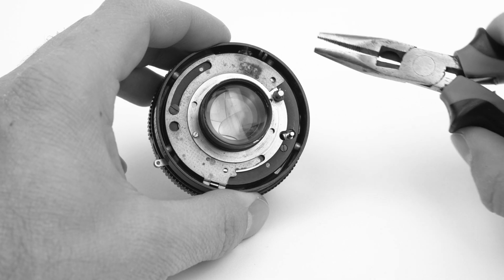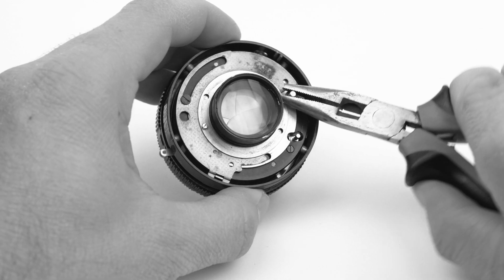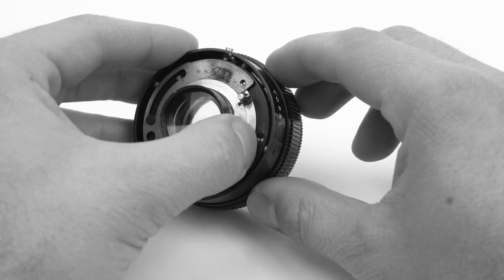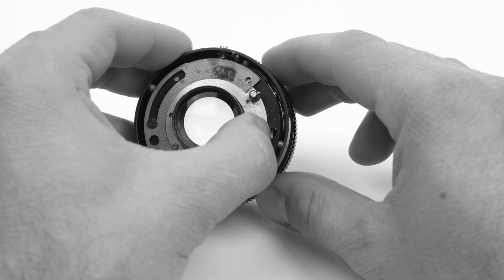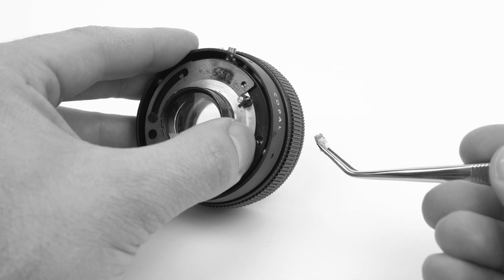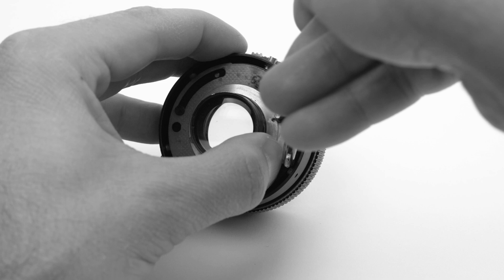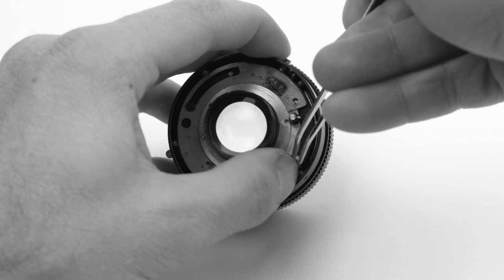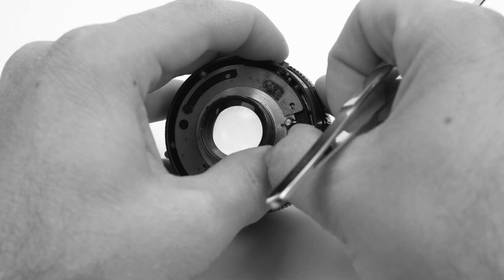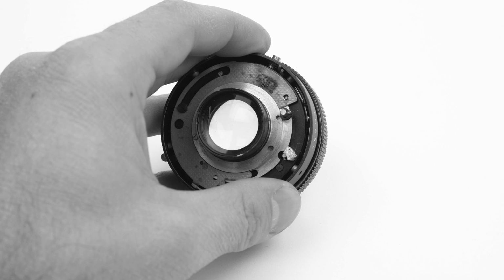Grab your pliers and rotate the spindle clockwise until you hear a little click. Then push the shutter release lever with one finger and hold it in place. At the same time, grab your tweezers, pick up that little piece of paper you've prepared, and insert it in the little gap. Now when you let go of the lever, the shutter stays open and you can use the aperture just like any other lens.